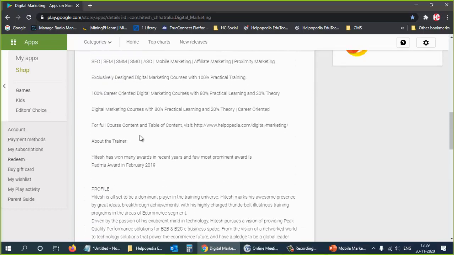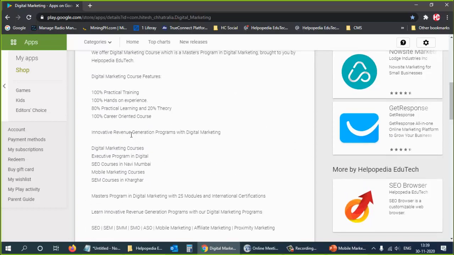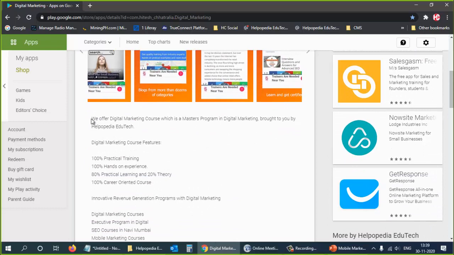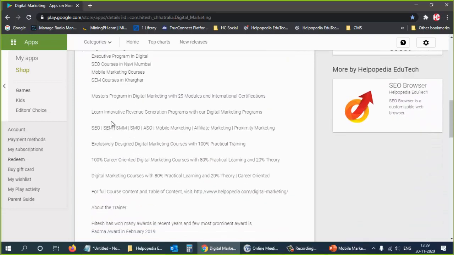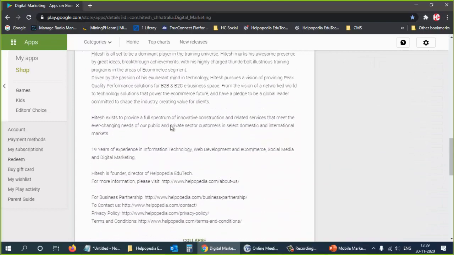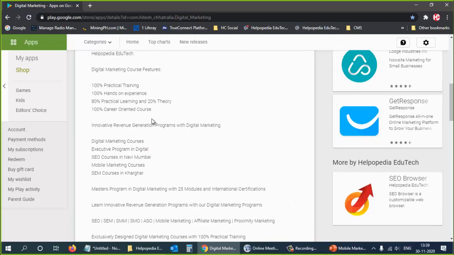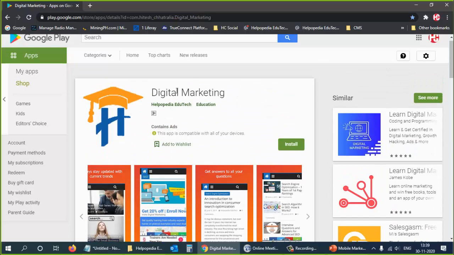This is all optimized content on which we have done SEO before adding it, because I mentioned that we have to do search engine optimization on any content that we upload anywhere, whether it is social media, the Play Store, or the App Store. We have to optimize the content, on the website as well as on the Play Store, and then upload it, so that when people search for the app, our app comes up in the search results.